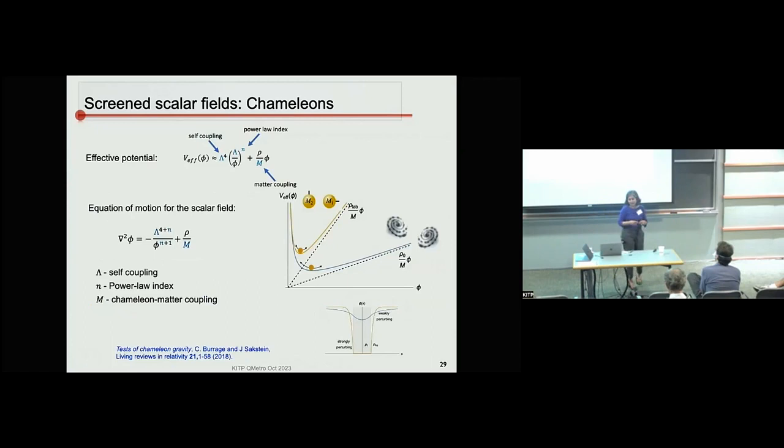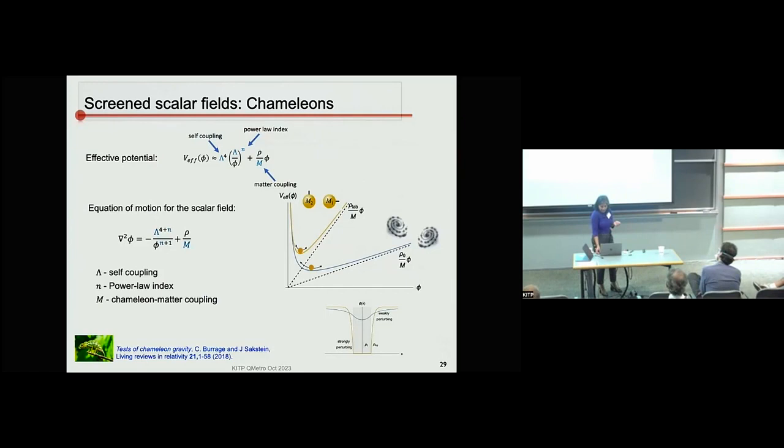However, one can come up with couplings that are dependent on the local mass density. In these cases, this field would be screened if you are talking about two masses in the lab. However, if you're talking about two galaxies, there's not much mass between galaxies, so they can do what dark energy does, which is push galaxies away from each other on cosmic length and mass scales. But when you look for that scalar mediated force on lab scales, you won't find it because it's heavily screened in the presence of matter. So it's behaving like a massive boson. Because the mass of this boson is changing depending on its local environment, such fields are known as chameleon fields.